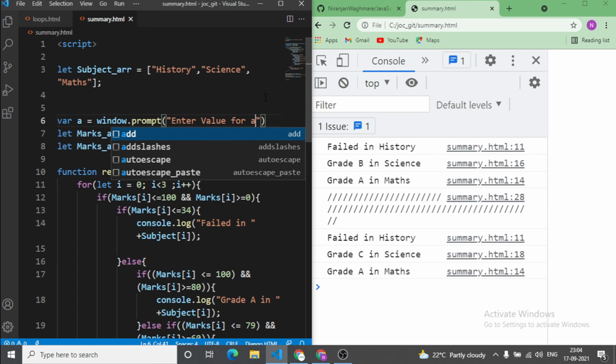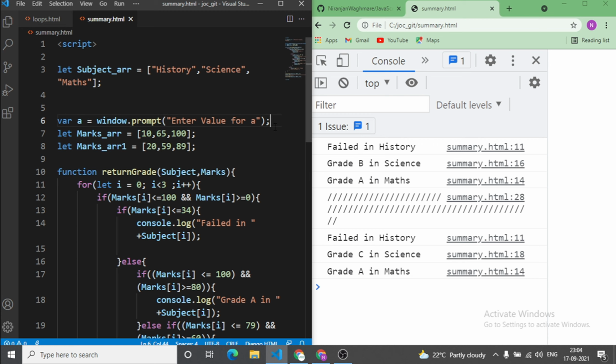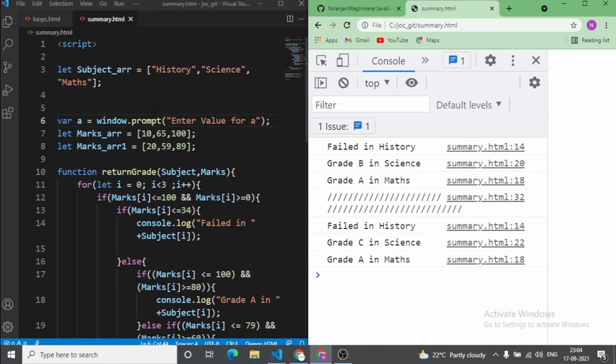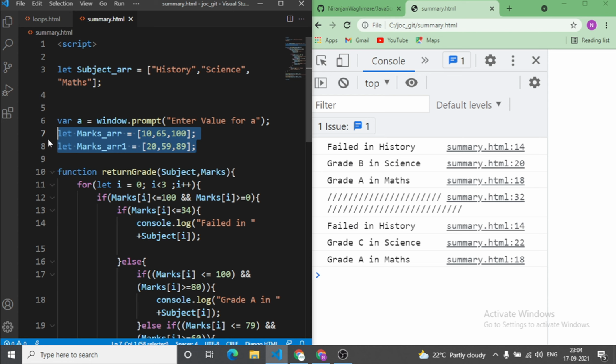Let's see what happens if I refresh. Here it is asking me for the value of a. I can give any value; for now I'll give 56. Okay, so now instead of giving this hard coded value, we'll ask the user for the values.